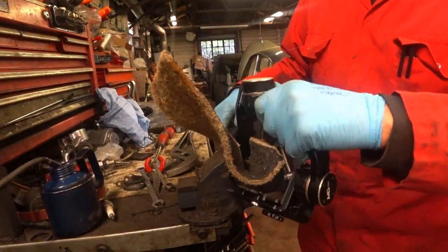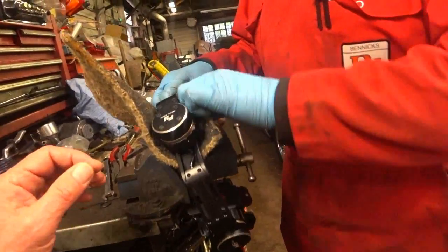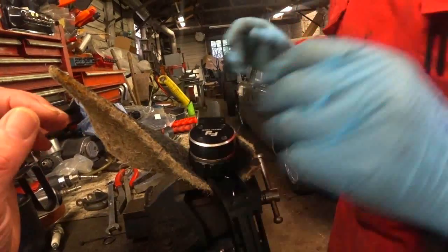Because these things are not cheap, are they? No. Not at all. The point is, they're so bloody delicate. Just let that rest in. I won't take the whole thing.